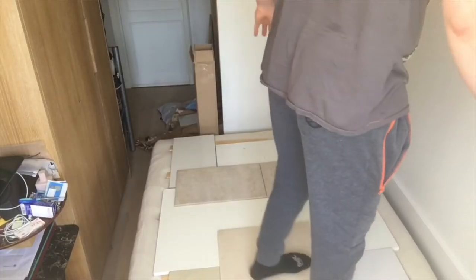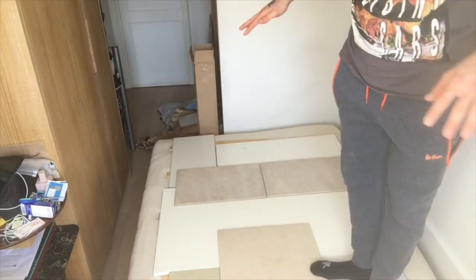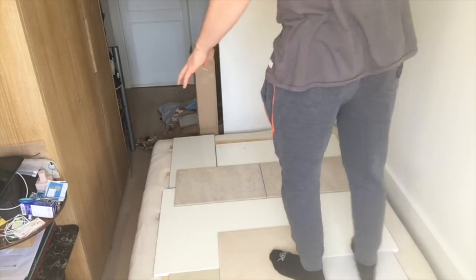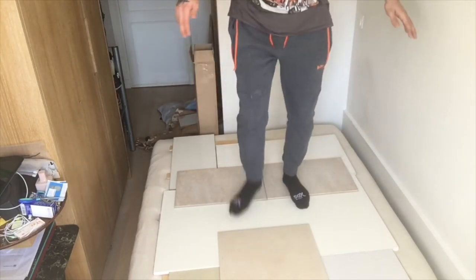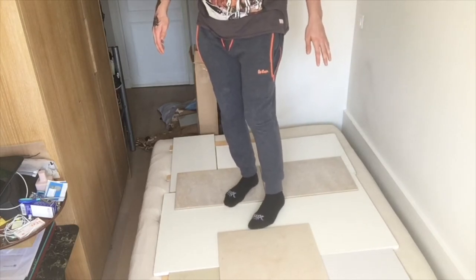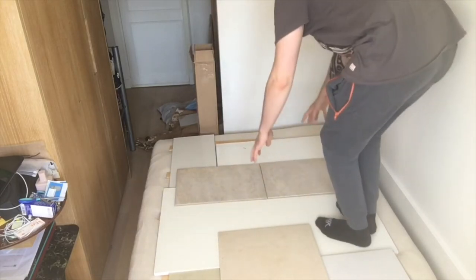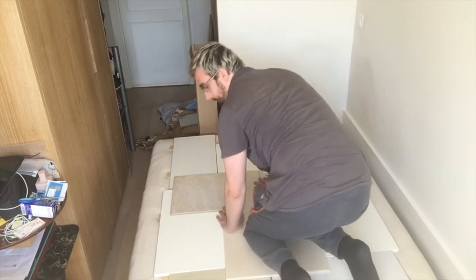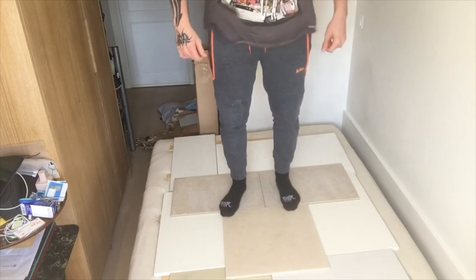Not bad. Because on all other places, the weight distribution is fine. Here is not fine, but I don't really plan to go there. It's just that here I have a really weird feeling, but I think I can move it. Okay. See, now I'm fine with that, I think.